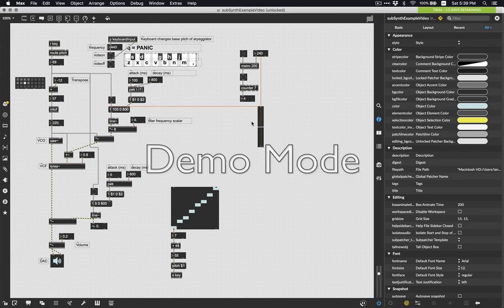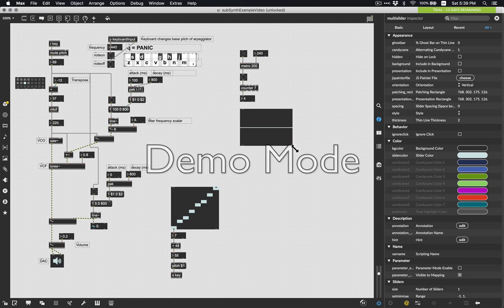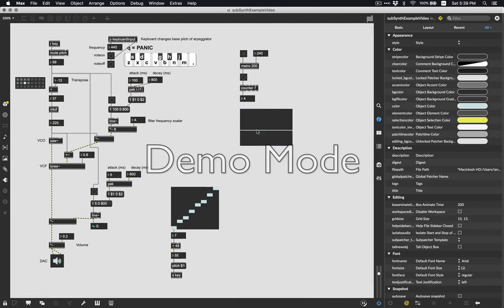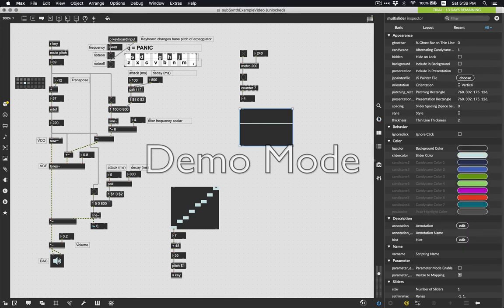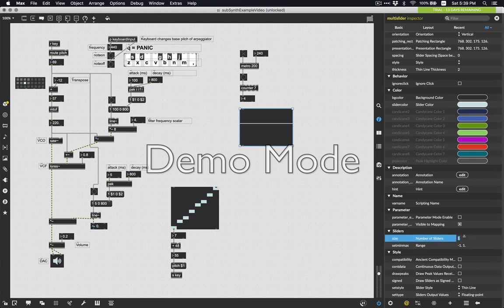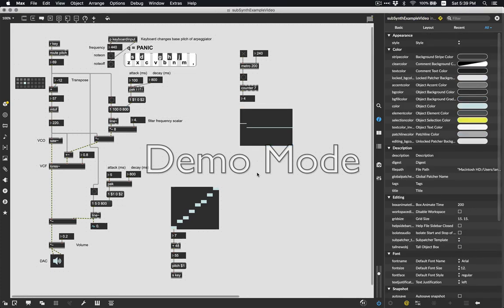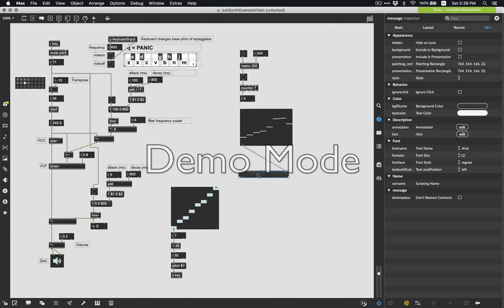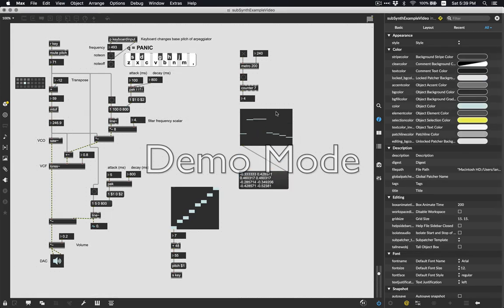A multi-slider can be very similar to an iTable, but it's by default a continuous value going up and down. And by default, when you make a multi-slider, it only has one big giant slider. So what I'm going to do is go in here, go to the inspector panel for our multi-slider, which is already pulled up, scroll down, and I'm going to say, let's make 8 sliders. And so now, this is 8 different sliders that I can use to output values. And if I were to connect a message box to the outlet here, I'll see the value of all 8 sliders.